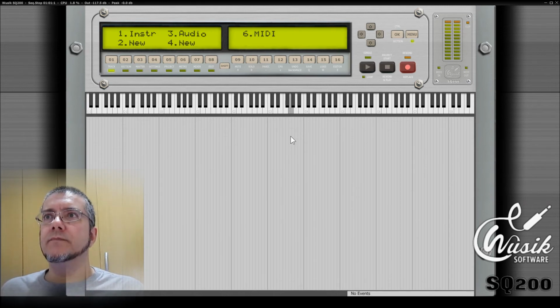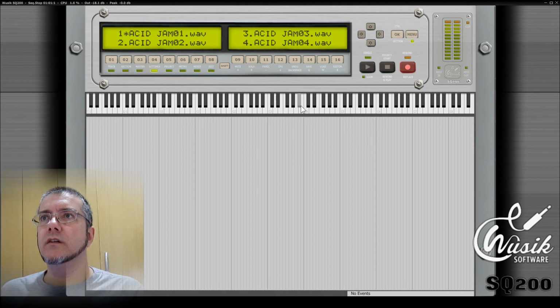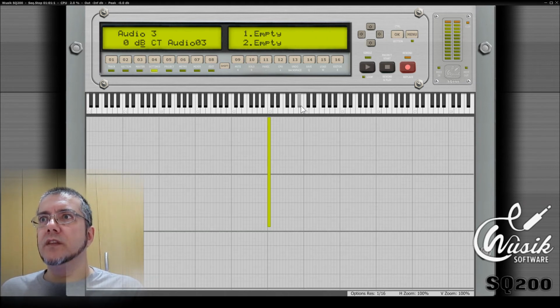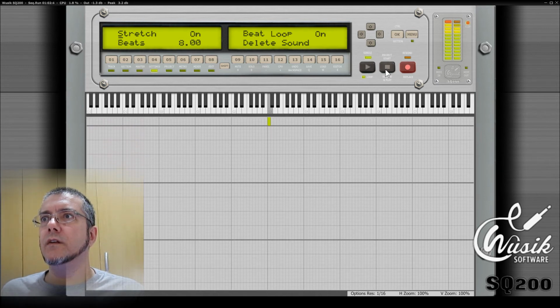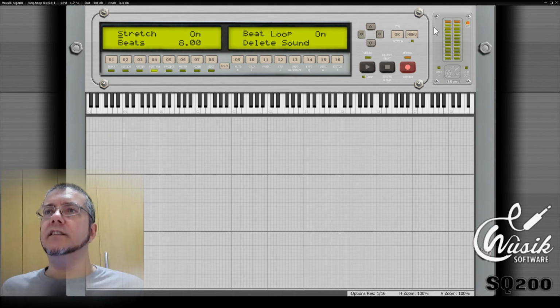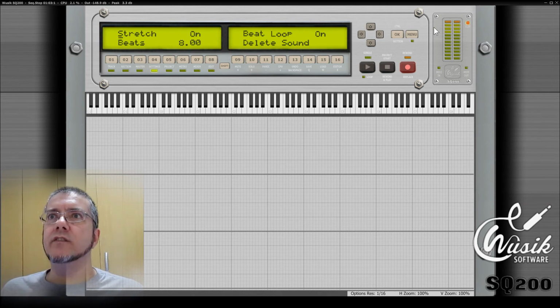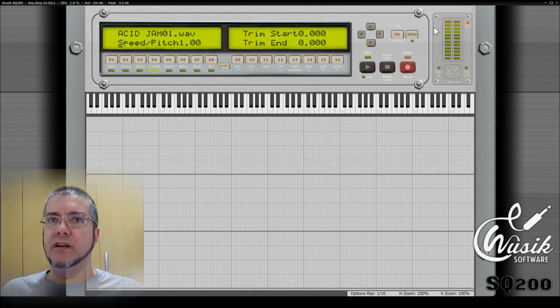But if I want to create a new audio bank to load a different file, I'm going to select new. Then I can browse other files. This is not a looper file, so it is not going to play to the project tempo. But if I go to settings, I think this has 8 beats. Let's check. I'm going to turn on stretch. Yeah, that's pretty much correct now. Yeah, that's a big mess, but you get the idea. I can select to stretch a file that's not an ACID file. I just have to know how many beats are in the file, and it has to be perfect. The file can't have any sort of extra end on it, otherwise it doesn't work.